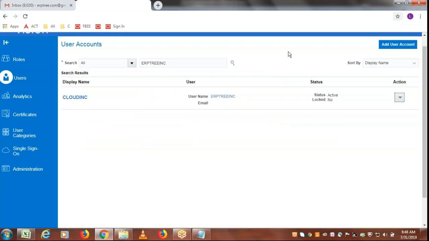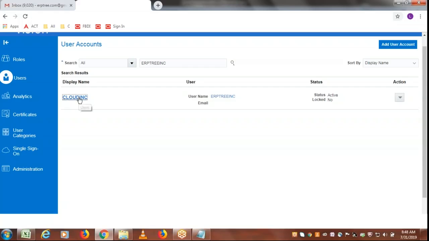If you provide the email ID, you will be able to reset the password also. When you click on the reset password link for a specific user, it will send the link to that mail ID so that you will be able to reset the password. When you create the employee user definition, we'll talk on that. That is not applicable for an implementation user.